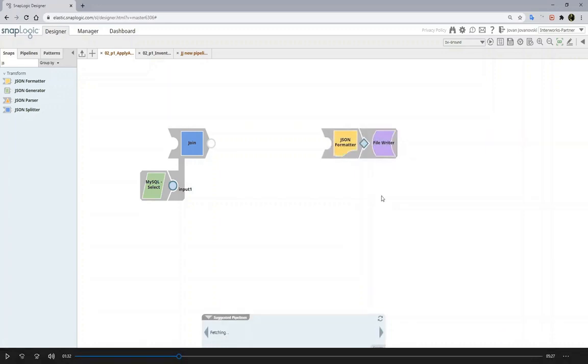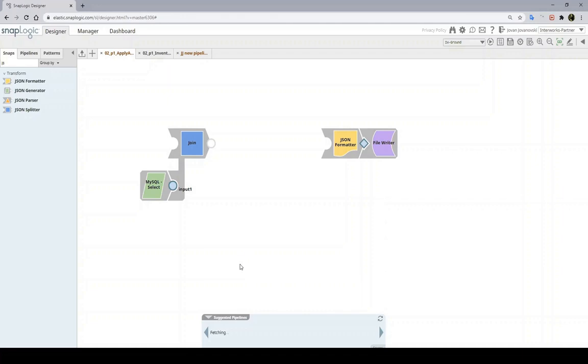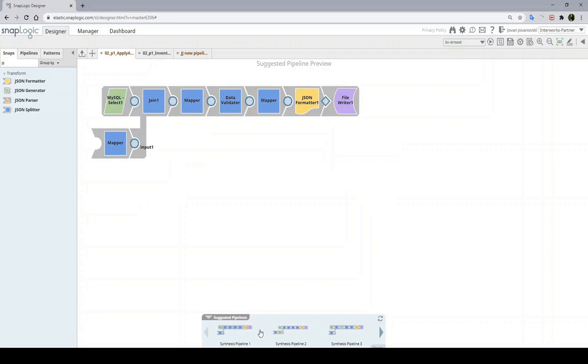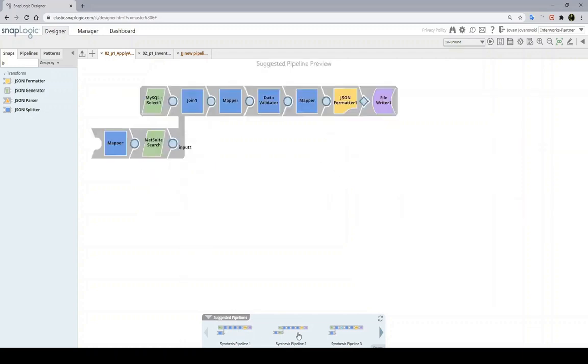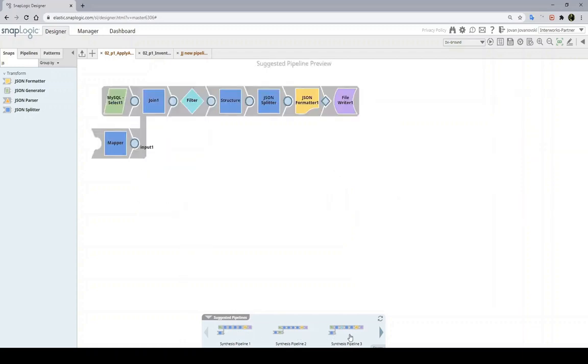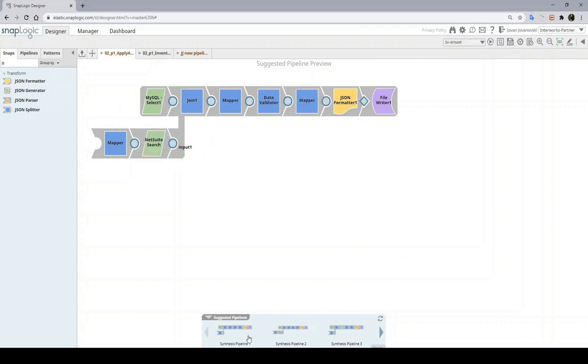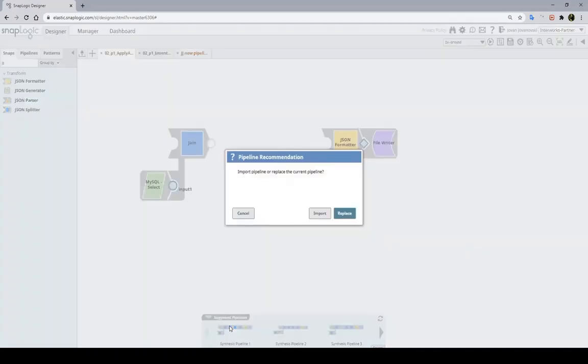Now we can see the suggested pipelines, the feature from the SnapLogic Iris scanner that will provide us suggestions for pipelines based on the snaps that we have dragged onto the canvas. As you can see on the bottom of the screen, we have multiple pipeline suggestions, and based on our requirements we can choose the one that fits our needs the best.